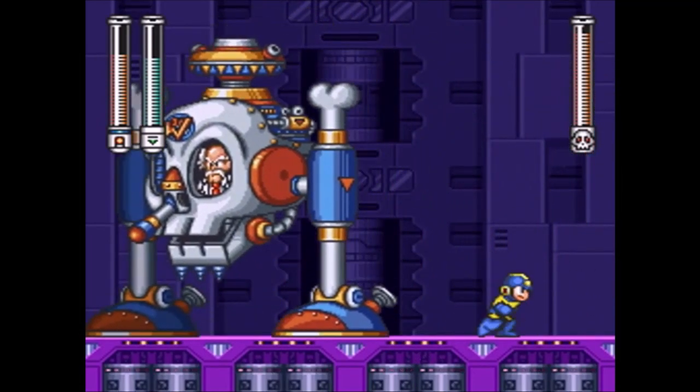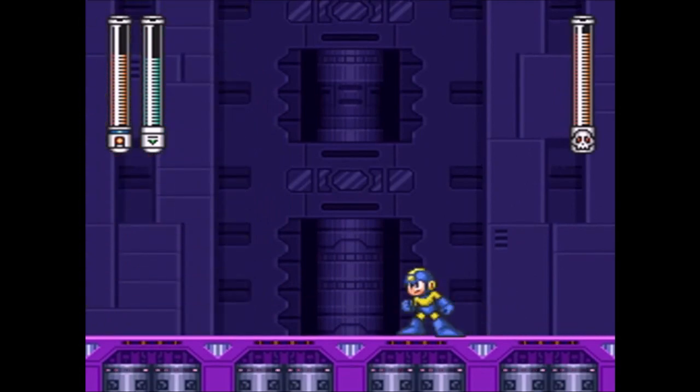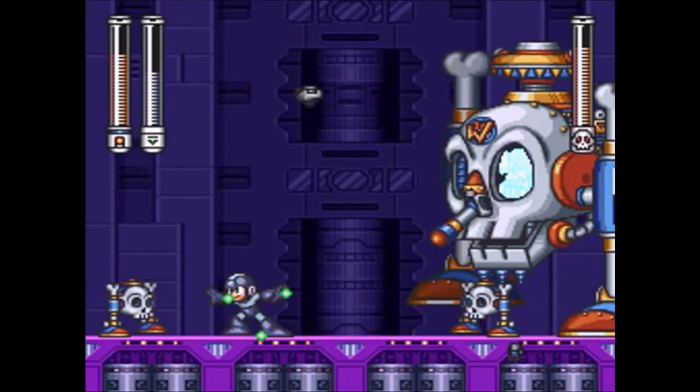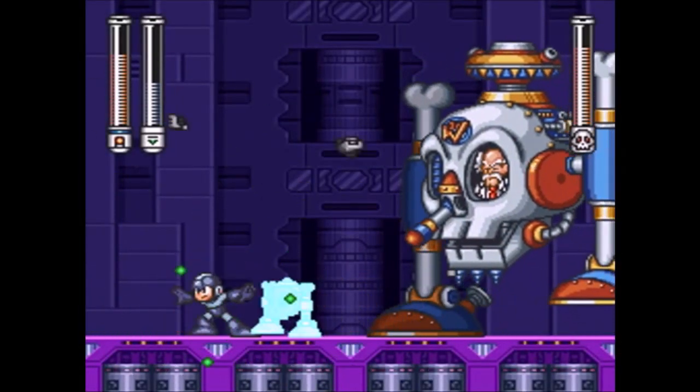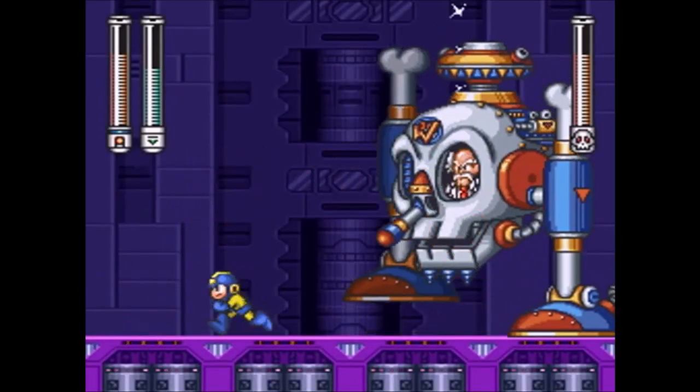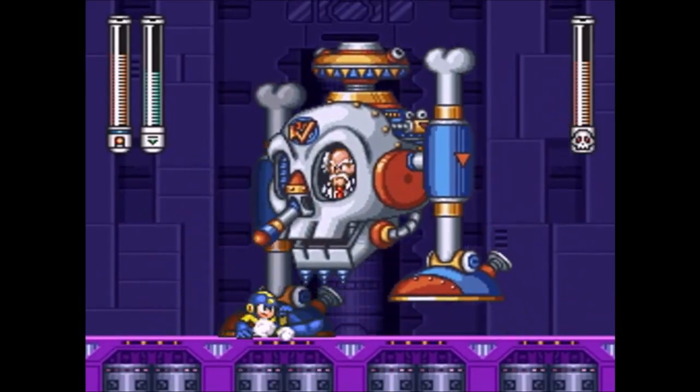And you can just slide right under him. Yeah, the only thing that could really hurt you is little spikes on his chin there. And just hit him with a Thunderbolt. And those little Wily bots, you can just take them out with the Junk Shield. There we go. And a Thunderbolt. I like his little expression when you hit him with a Thunderbolt.